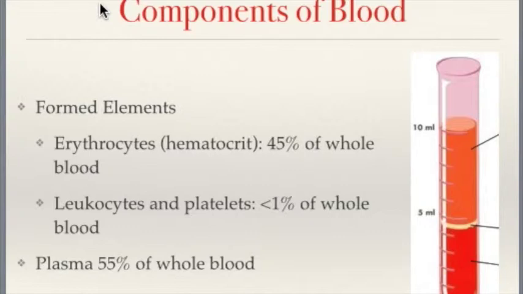These numbers can vary a small amount. I'm sure there'll be more leukocytes in circulation if there's a large infection, there'll probably be less plasma if we're very dehydrated. But as a general rule, we can remember these numbers, and that each one of these components typically constitutes a certain percent of our whole blood.